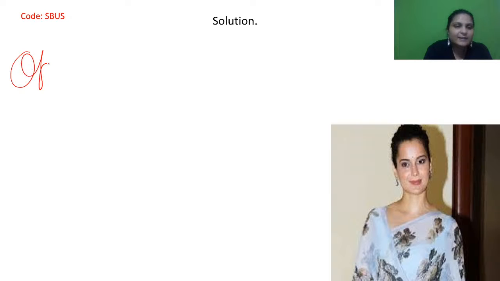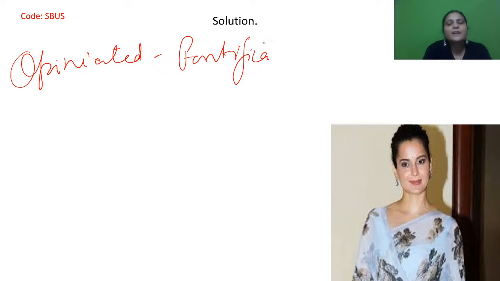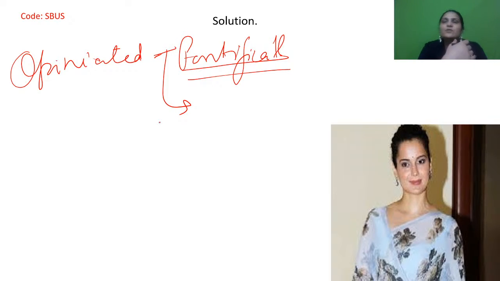So opinionated, as I told you, the synonym is pontifical. Pontification actually relates to something to do with the Pope. All right. So if you're talking about a Pope, he's very didactic, he's very preachy. They are there to just tell you how to live your life, and they have a set way of telling that. You have certain rules and rituals to follow and you cannot move away from that. But the negative connotation of this word pontifical or pontificate is somebody who's preachy, somebody who's didactic, somebody who's very set in his views, very rigid, and they're not likely to change it for someone else because they feel they are morally superior. Another word for that is sanctimonious.